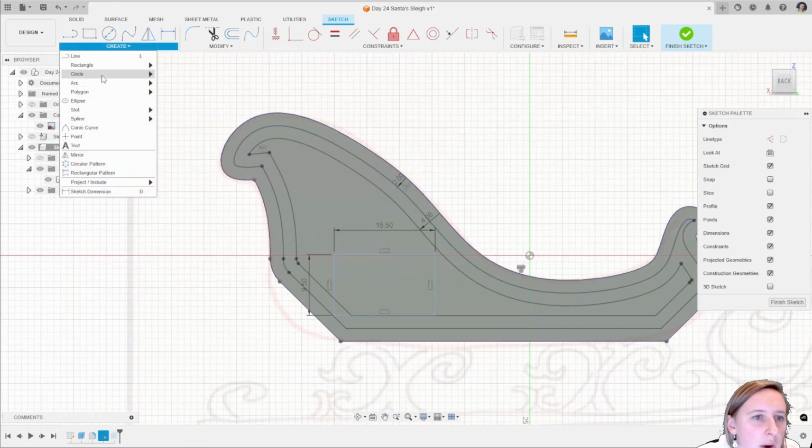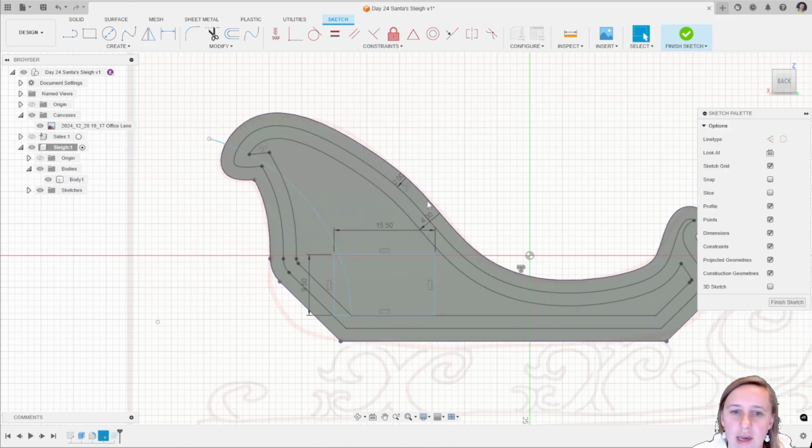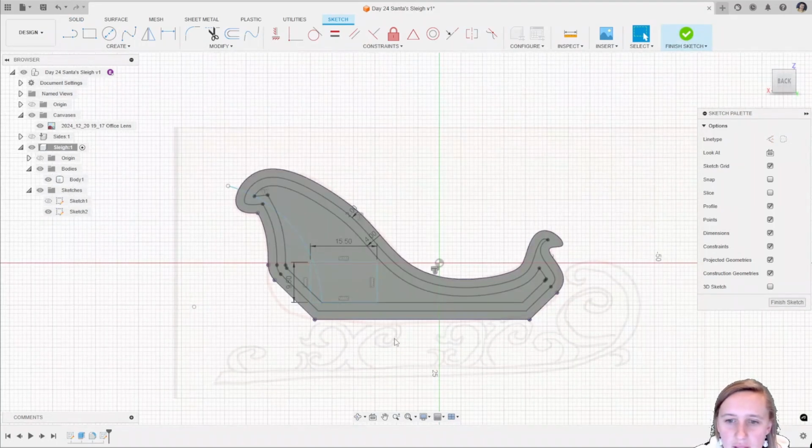I'm then going to add an arc, and this is going to be sort of the back of the seat, and that's going to come from down here. It's going to go through that point and out here. So I'm just going to add it in like that. So 2 separate points here. And this is sort of the back of the seat of the sleigh design here. So I'm just creating the profile that we want to cut out.